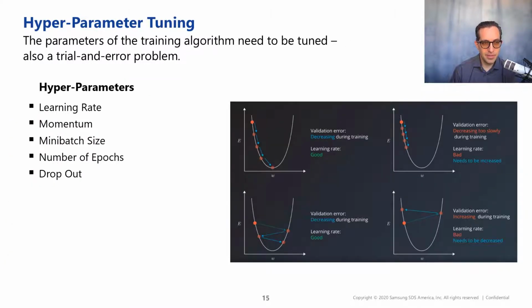Same with the hyperparameters. There are typically many hyperparameters that we need to look at and tune for a training algorithm. Some of them, like the learning rate, for example, might not even be constants, but might change over the epochs of training, so that these aren't numbers, but they are time series that we need to tune to the particular training task. And that too is a trial and error problem that typically people solve by trying something, thinking about it for a little bit, trying something else, and eventually coming to what they think is a good answer.